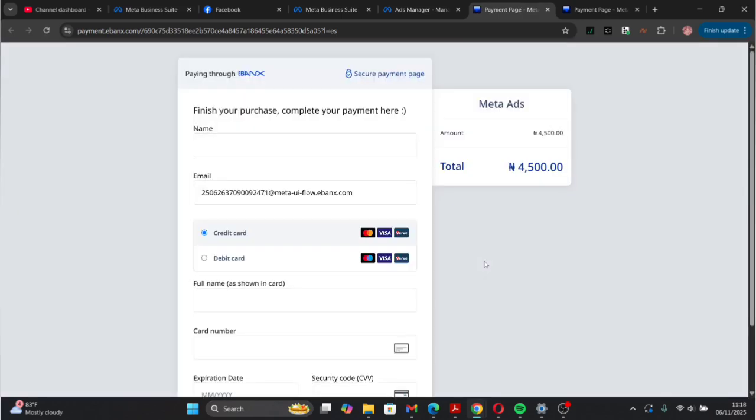If you're in Nigeria and you want to run Instagram ads, you must have a prepaid ad account created from your Facebook account and connected to your Instagram account, because if you're using the Instagram app, it only allows you to pay using dollar cards, and this is because of the CBN restriction.